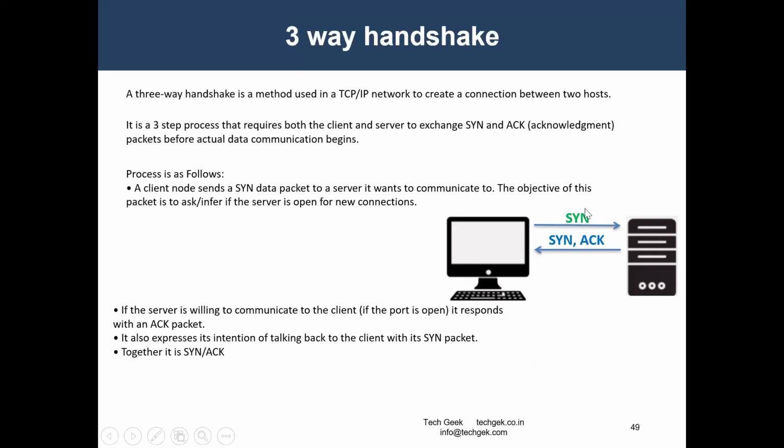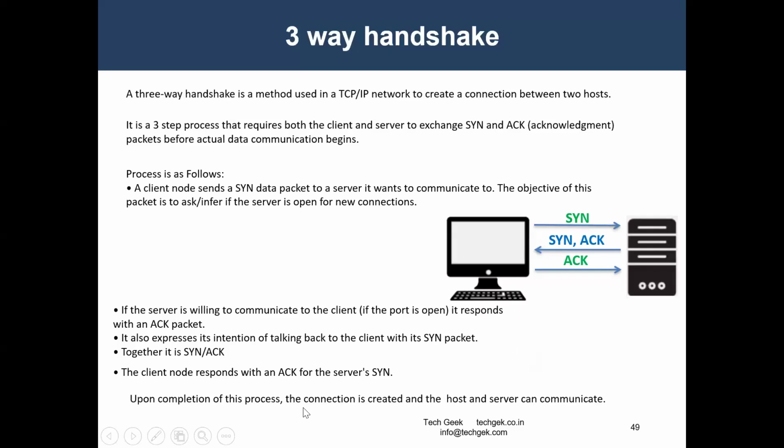This is the acknowledgement for the synchronize, and because it is willing to communicate back with the client, it sent it along with its own synchronize packet. Finally, the client responds to this message with an acknowledge. When that is done, the connection setup is complete. Upon completion of this process, the host and server can communicate. Now, let us see some more detail about it.